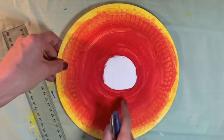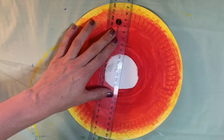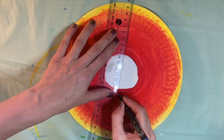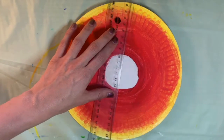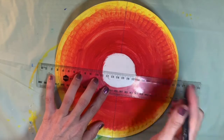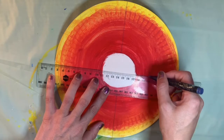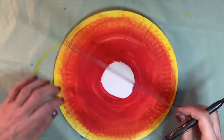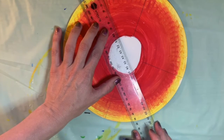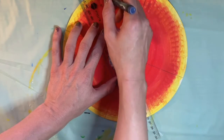Remember this circle we drew at the start on this one? Well, what you're going to do now is line up a ruler and draw from the edge of the circle out to the edge of the paper plate, and then do a crosswise one. We want to make 8 segments, so we're going to repeat the exact same process again on the diagonal.